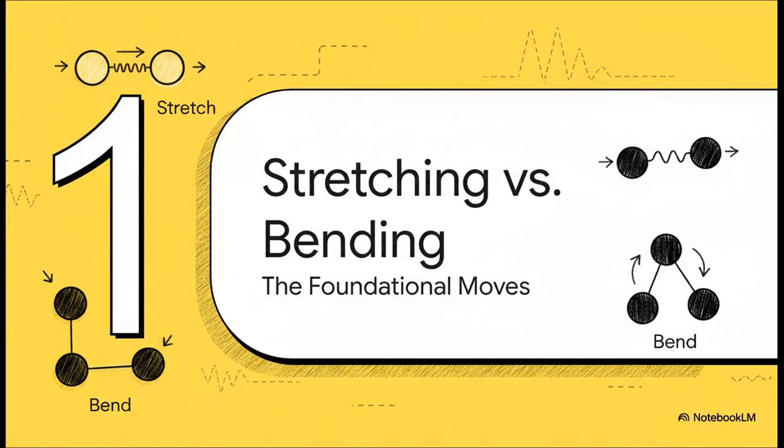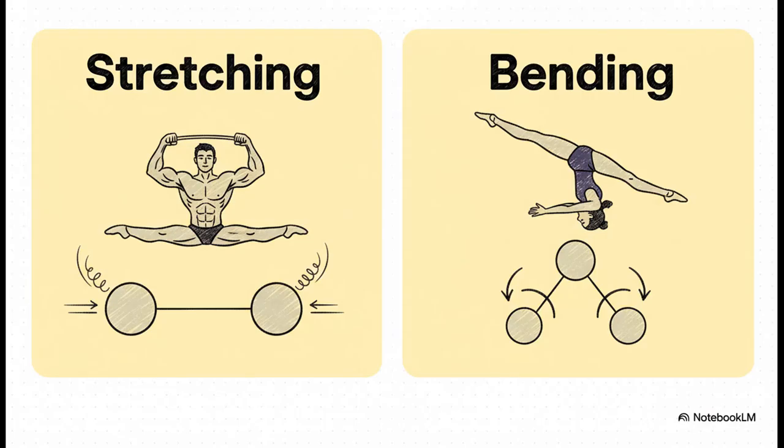Okay, so let's get into the specifics of these foundational moves. What's really the difference between a molecular stretch and a molecular bend? Let's break it down. Here's the essential difference. Think of stretching as the ultimate power move. It's a pure test of strength. What it does is it changes the length of the bond, so the actual distance between the atoms. It's like a gymnast holding a powerful strength pose. Bending, on the other hand, is all about agility. It doesn't really change the bond distance, but it changes the angle between the bonds. Think of it more like a graceful, flexible floor routine.